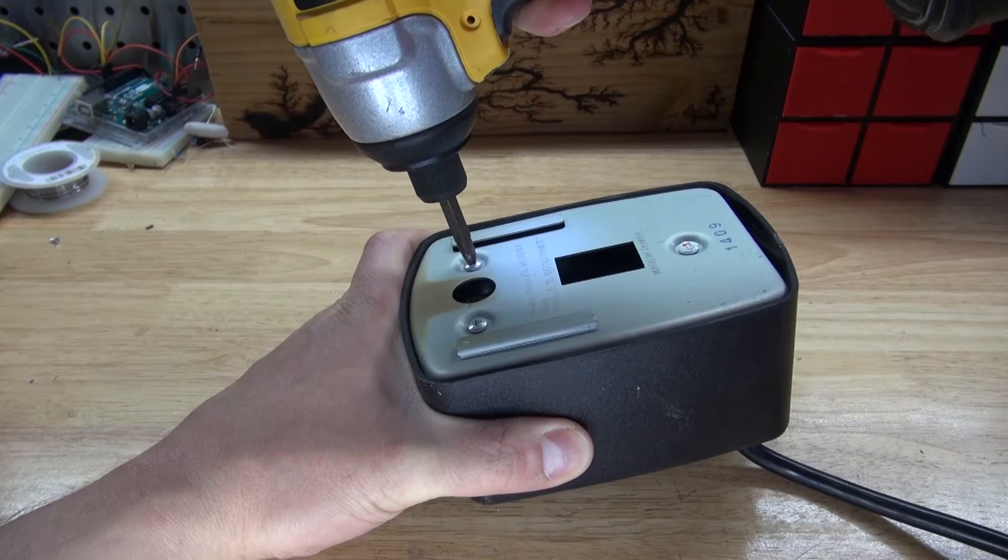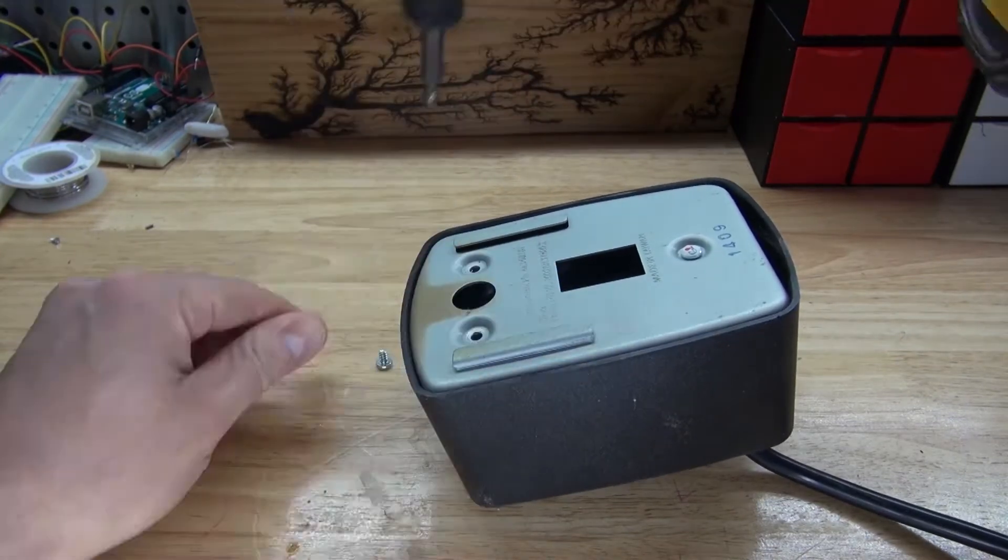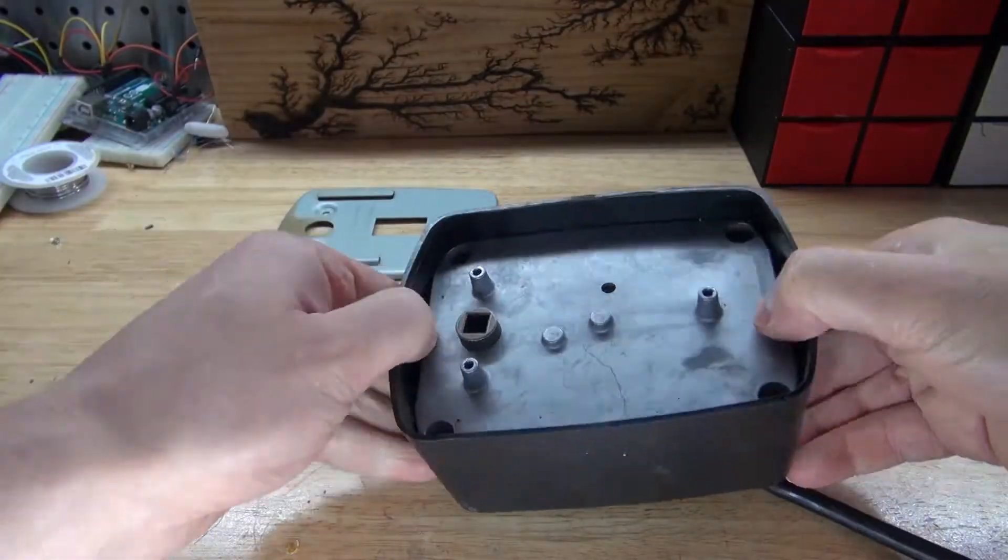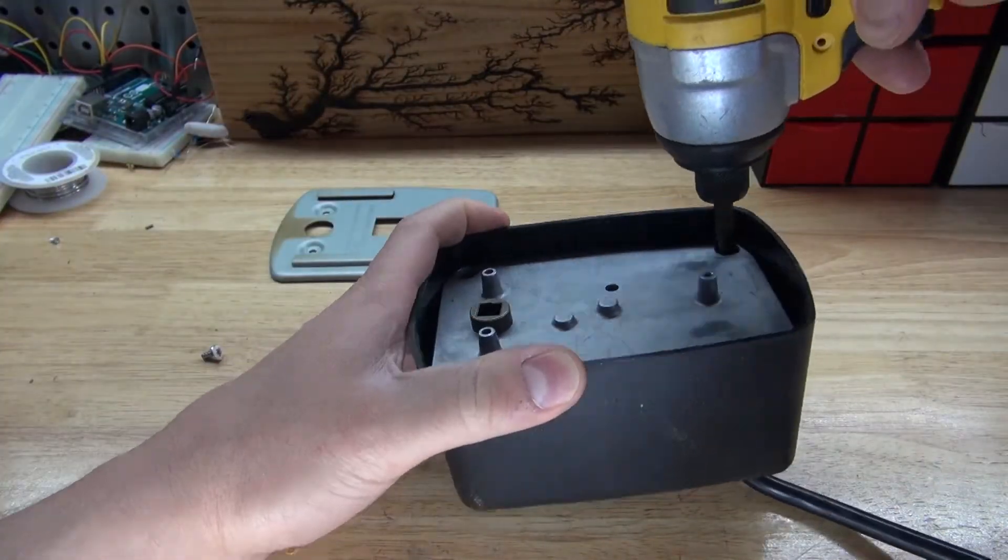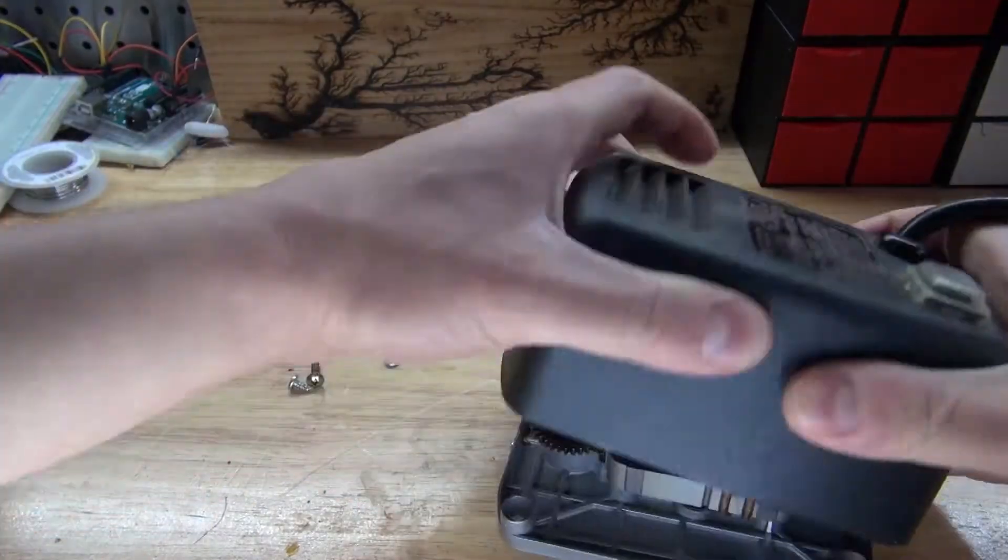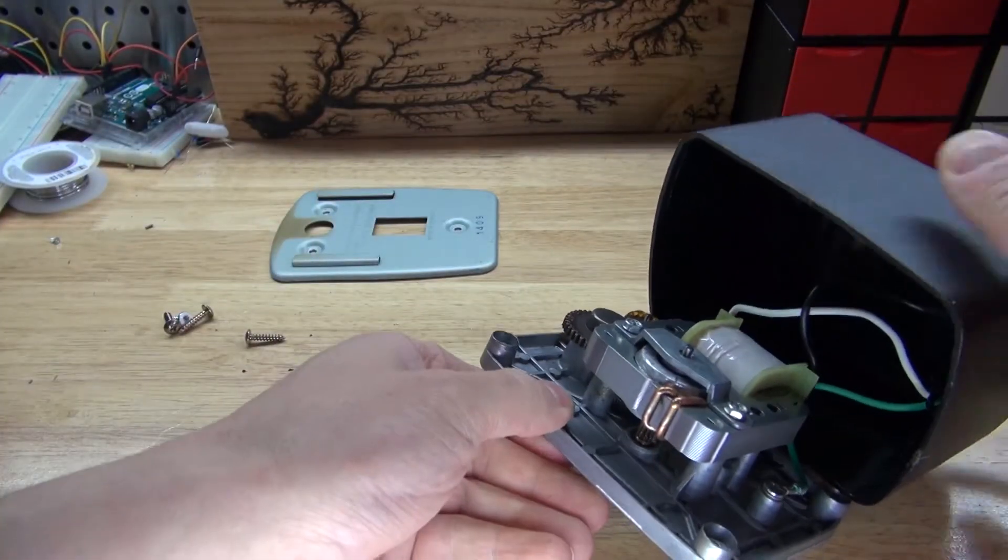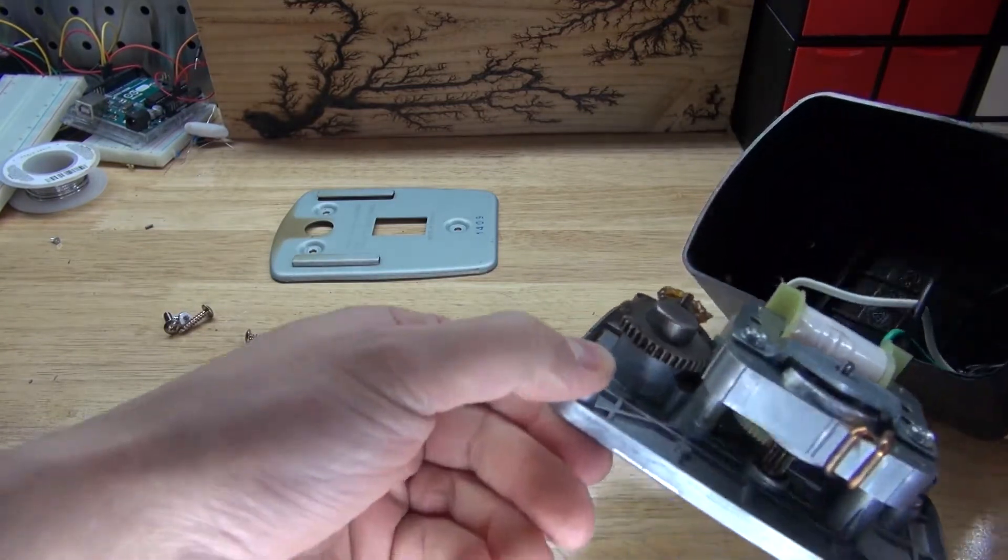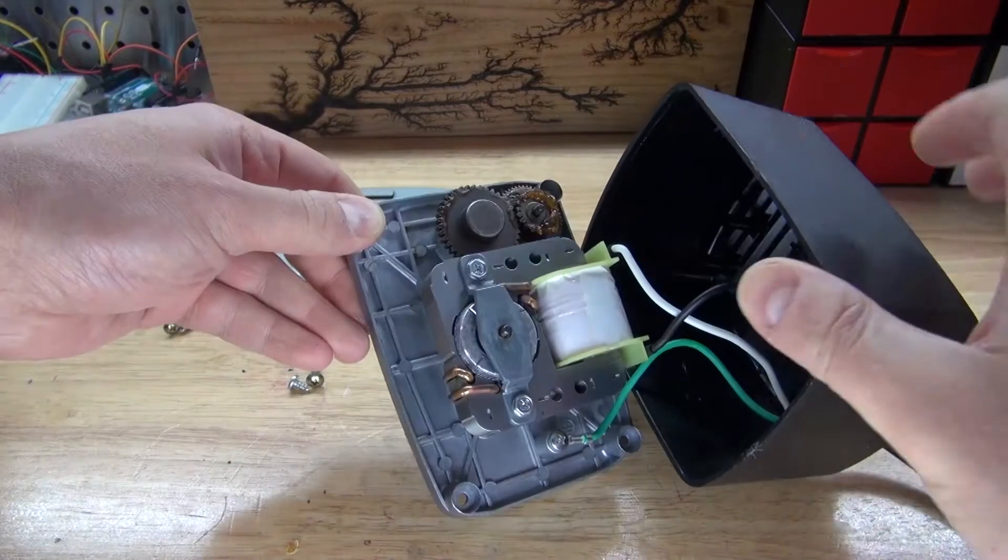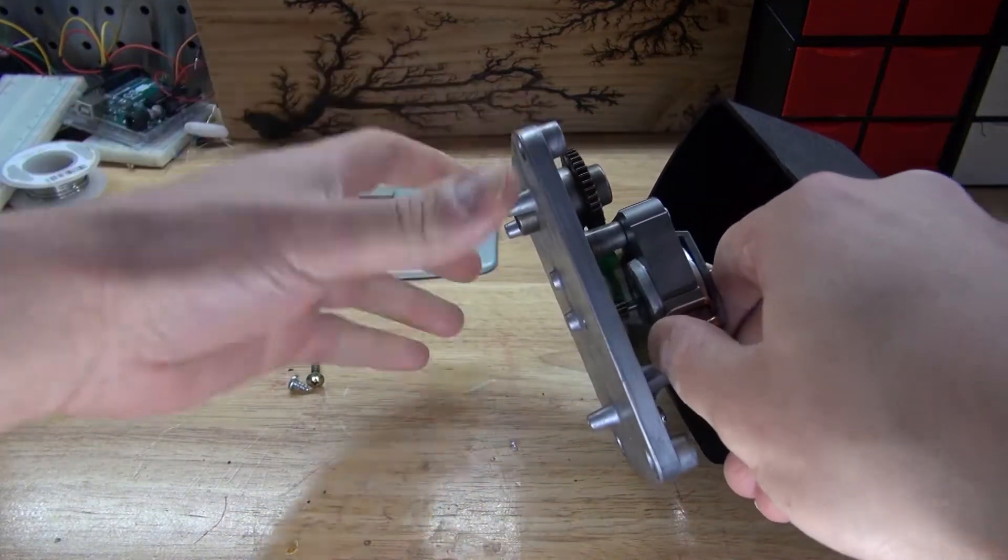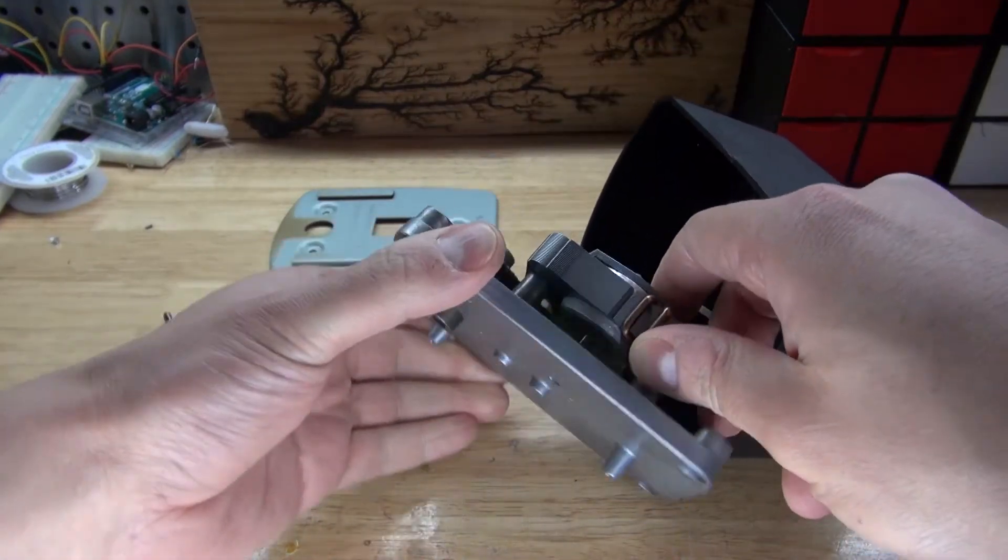So I'm going to go ahead and open it up, pull out the electronics that are inside, and then begin with the modification. Open it up, and this is what the inside looks like. As you can see, it's an AC inductor motor, which I find very interesting, and it also uses a couple of gears. This actually looks very nice.